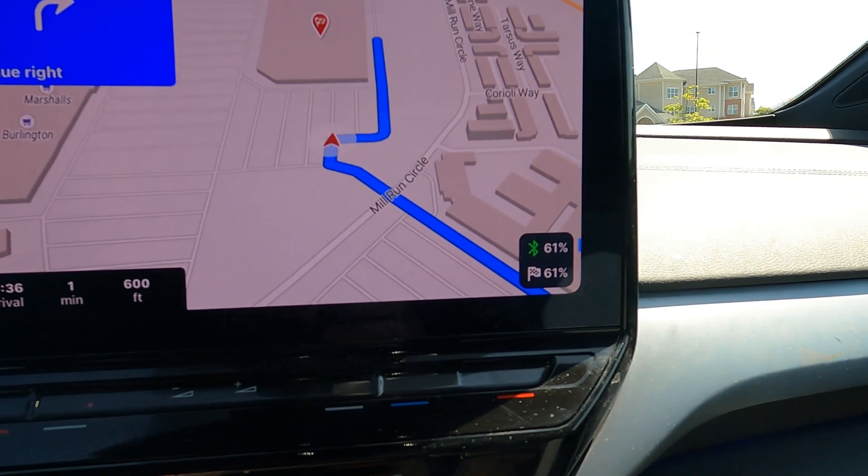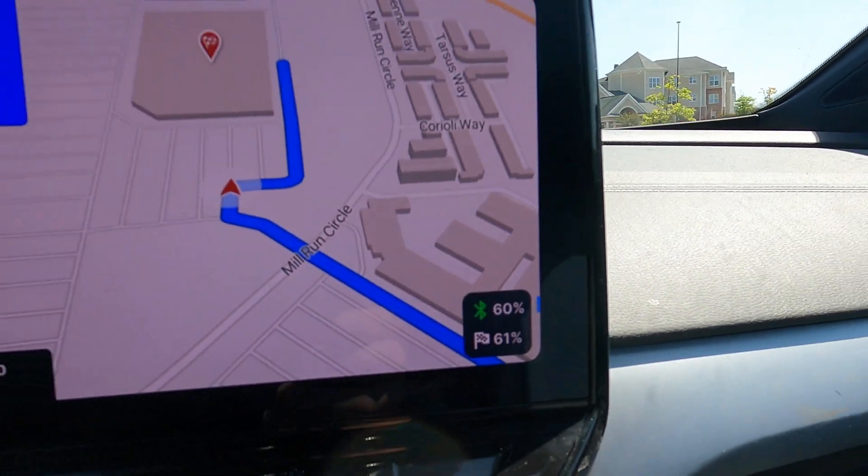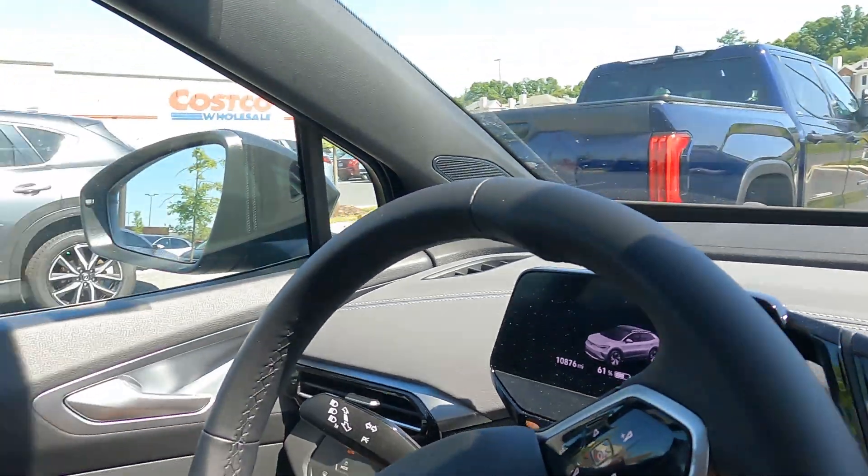We've arrived at Costco and it adjusted again to 61% — and here on the car you can actually see it does say 61% as well. So if I hadn't used the OBD dongle, we would have expected 60%, but we arrived with one more percent. Usually on a long trip, I make up actually a bunch of percentage compared to the initial estimate, because the driving tends to be a little more efficient in my experience. When you pay for the subscription to A Better Route Planner, it includes traffic, weather, and wind conditions in conjunction with elevation and speed data already included, giving you a really accurate picture and helping you have as efficient a trip as possible.